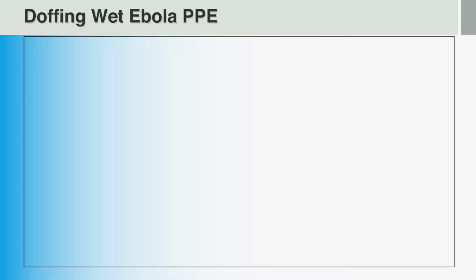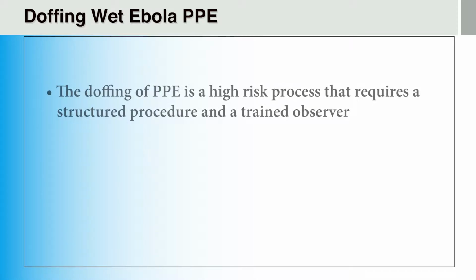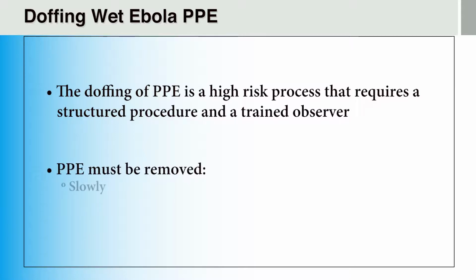Once patient care is complete, you will then need to doff your PPE. Remember, the doffing of PPE is a high-risk process that requires a structured procedure and a trained observer. PPE must be removed slowly, deliberately, and in the correct order to reduce the possibility of self-contamination or other exposure to infectious microbes.